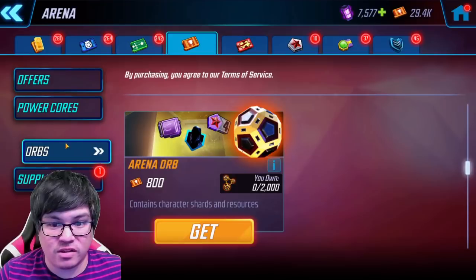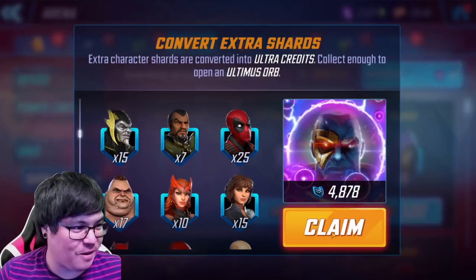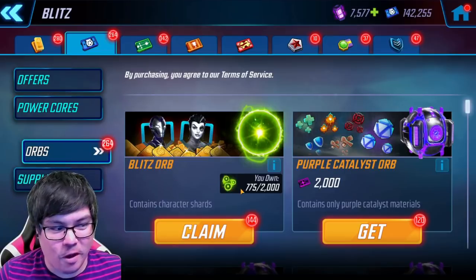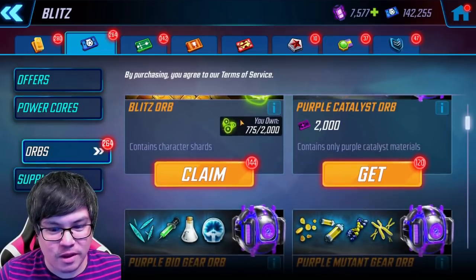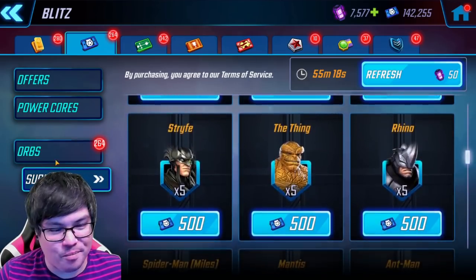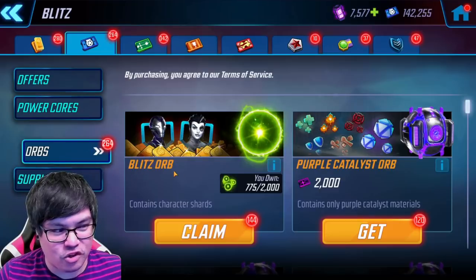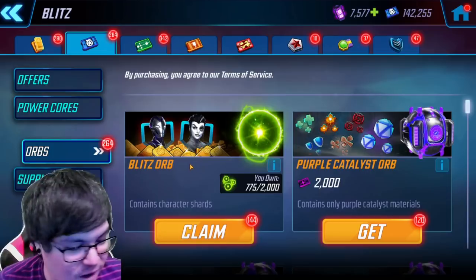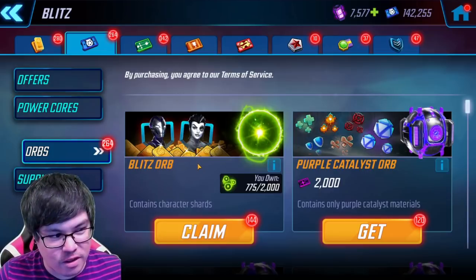And I want to compare this to... There's a lot of Ultimus food. I want to compare this to the Blitz Orb. Now, I have a lot of these to open, but I'm pretty sure these only cost... The characters are 500. I'm pretty sure the orb is cheaper. Please let me know in the comments down below about the cost of the Blitz Orb. I'm pretty sure it's 350 or 400.